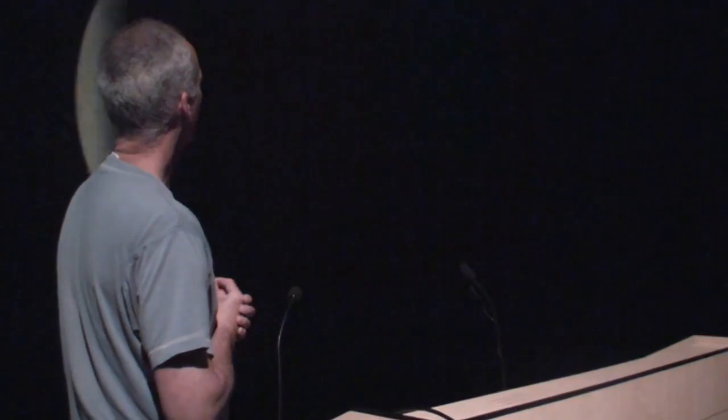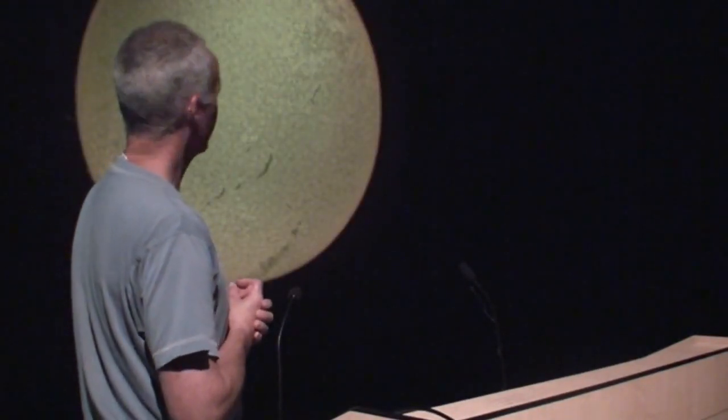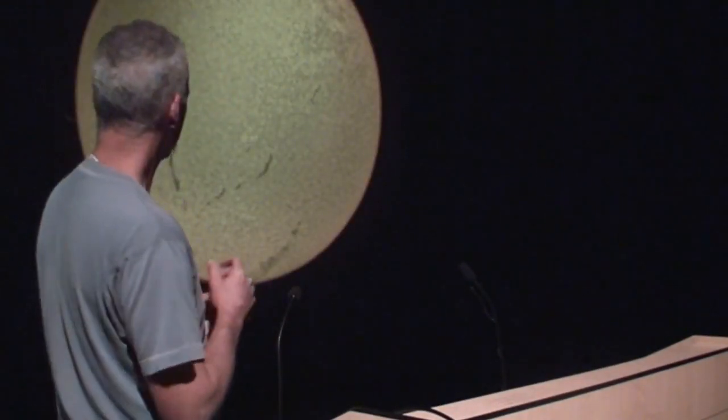Next image. So on May 28th, I went out and I took a picture. As you can see, it's a little bit fuzzy, muddy. It was kind of a cloudy-ish day, but I wanted to get a good picture of it because there was this beautiful V-shape filament. And of course, as you can see from the prominences, there's quite a few prominences. But an hour later, next image.